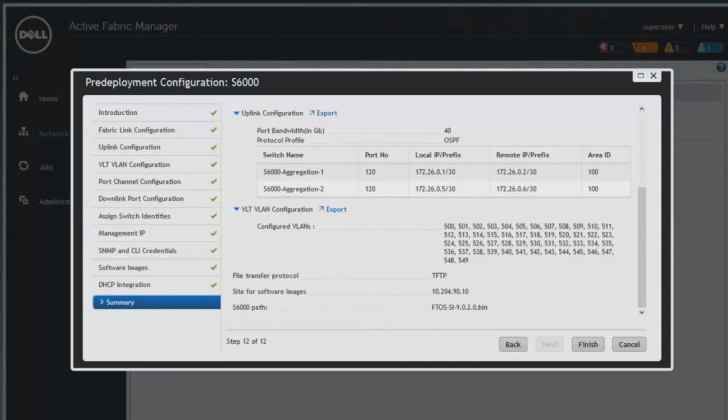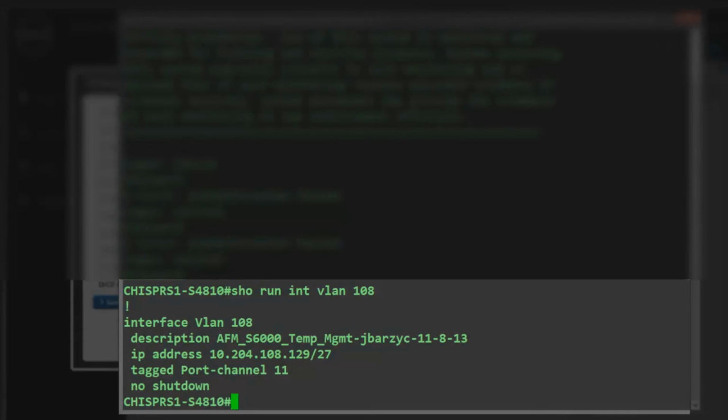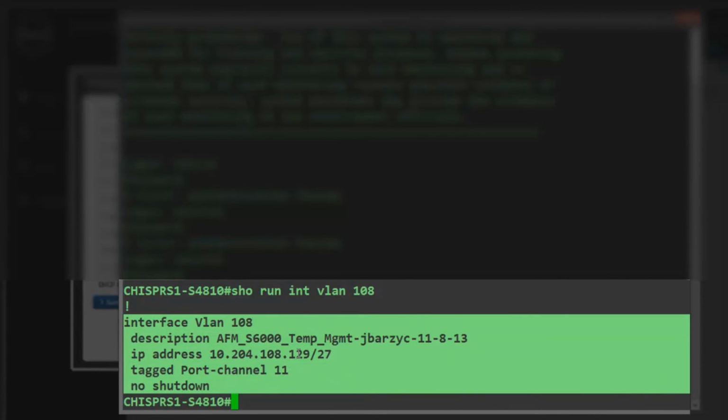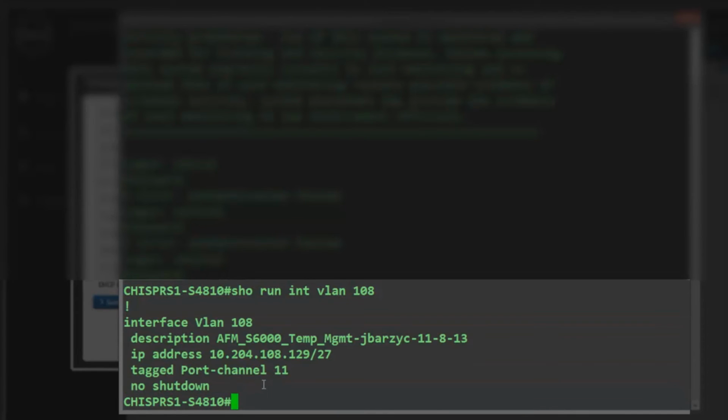Going back to my configuration for that VLAN 108, I just have a standard VLAN with a standard IP address of 10.204.108.129/27. Now, since I'm going to traverse a layer 3 network for management, DHCP is going to require a helper address.